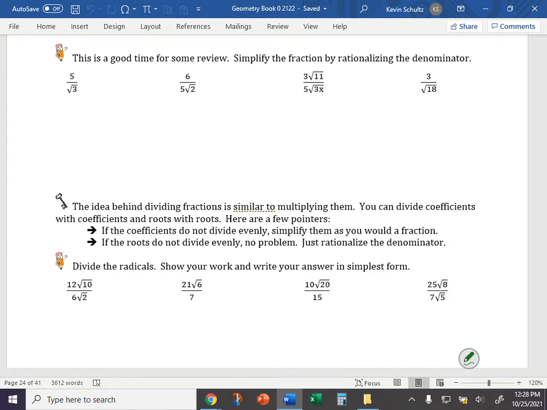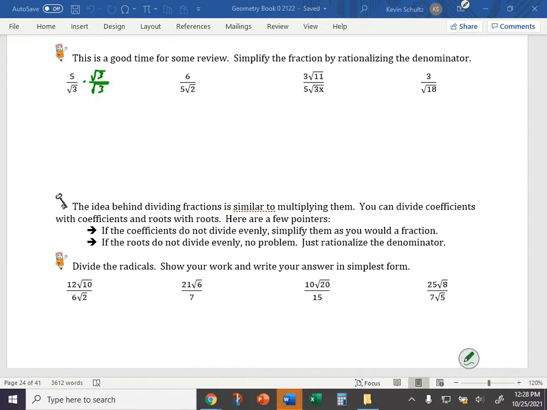Where you've divided roots previously is in rationalizing the denominator. When you've got 5 divided by root 3, since one's in a root and one isn't in a root, we can't actually divide them. So we would rationalize. Who could remind us what that process is? Yes, we multiply by the root on the bottom over itself, right? So root 3 over root 3, which really is just a really funky way to write what value?